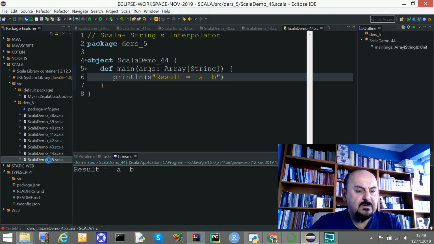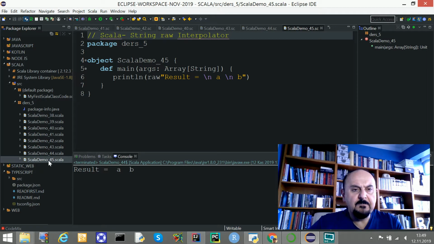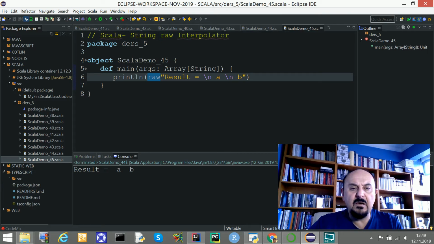And what's the next snippet for today? Here I gave another example for interpolator, this time not formatted or s. This is a raw interpolator. This time when we mention raw, nothing is performed as skipping lines. It will be printed out in a single line this time.